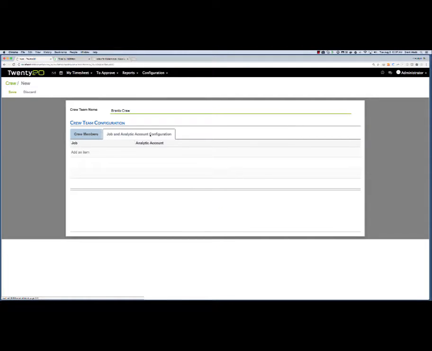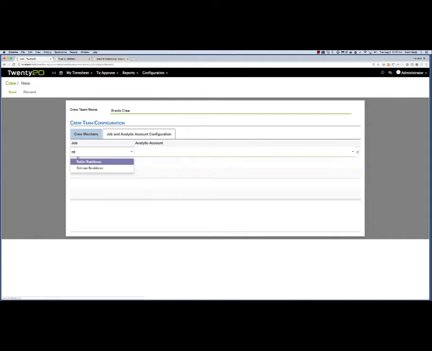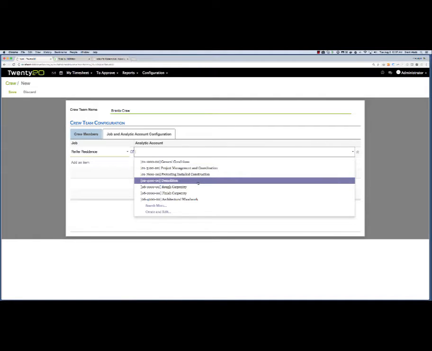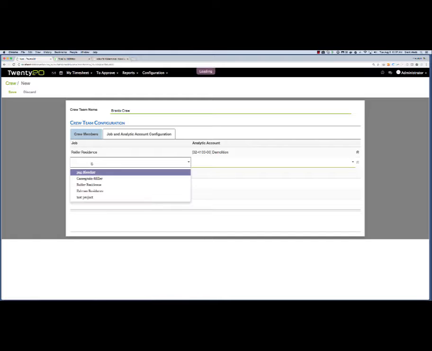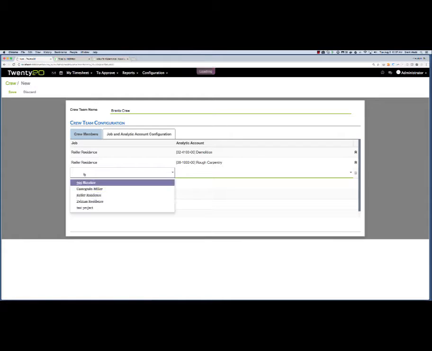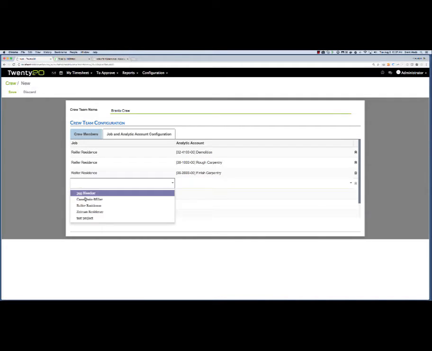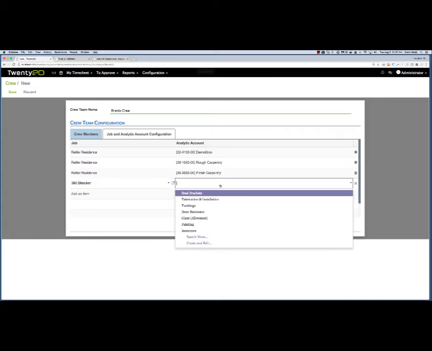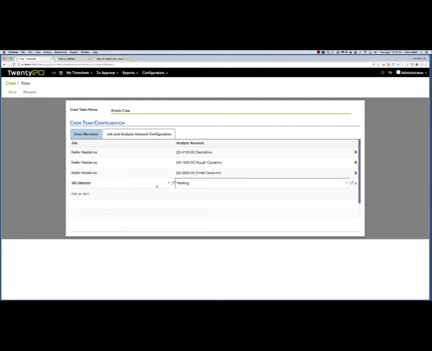And then we're going to select the jobs and the analytic accounts or cost codes that we want to be able to have available on this timesheet that we're creating. So we'll go through and select some jobs and some cost codes. Let's just say that we're going to put in some time for demolition. We'll put in rough carpentry, and let's also put in some finished carpentry. So we can add in these cost codes for these jobs, but we can also put in cost codes for other jobs. So let's just select another job here, and we'll add one to that as well. So a painting cost code for the Bleaker job. And we'll go ahead and hit save.